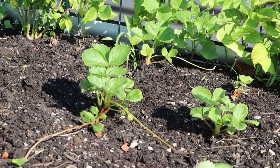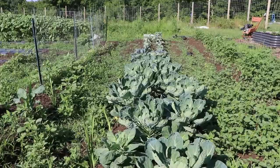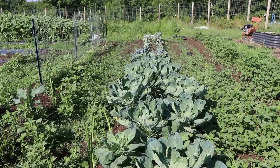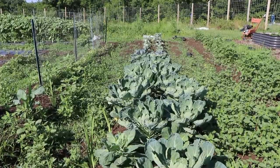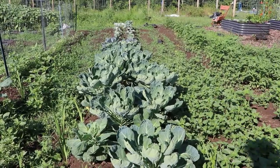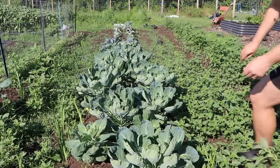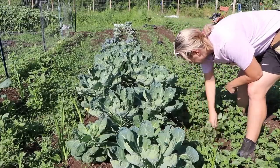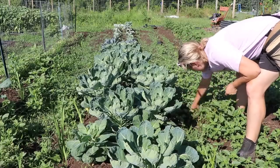There are runners developing on the strawberries — you can either cut those off or allow them to root in your soil. I'm on the other side of the garden now because the sun was facing right into the camera. The weeds are coming up in the aisles in the form of pigweed — it's a nasty weed that comes up really easily. Me and the kids try to get out here once a week, but we missed this past weekend.